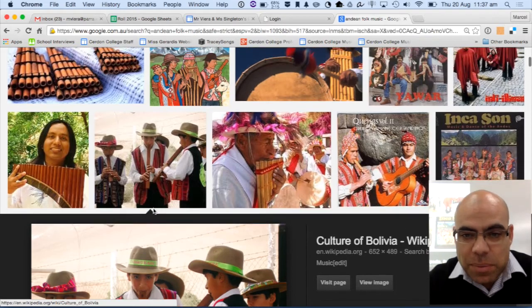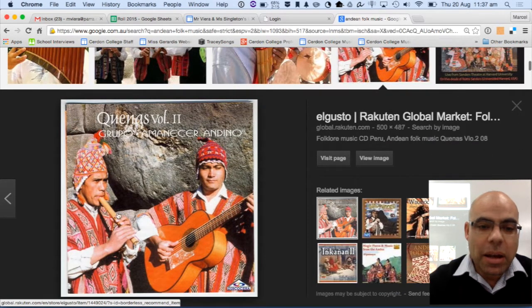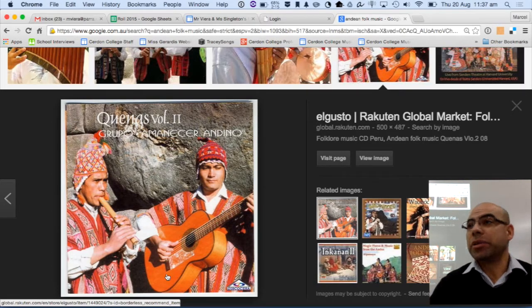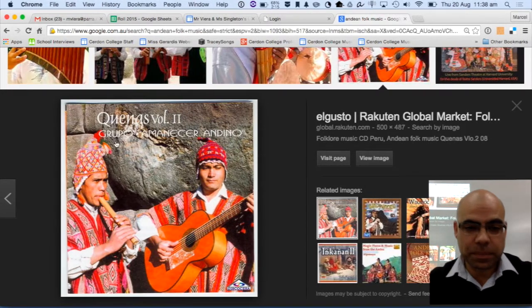In fact, it's more accurate, this one here. Is that the one you're pointing to? Yeah, that one there. It's like a cane flute. Yeah, but what is it called? Right, the name of it is actually there, Quena. Q-U-E-N-A. Quena. Now, the likelihood of you knowing a quena, unless you've played one before, is going to be difficult. But you can still describe it in terms of our hit list.